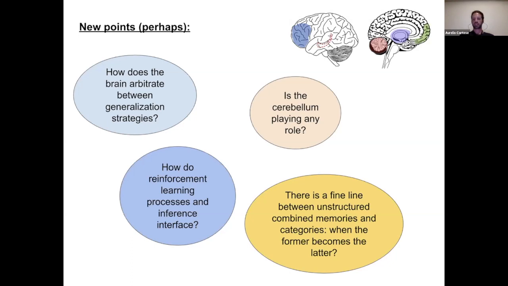And then I think also, as Dasha presented, we might have those parallel generalization strategies. And so at one point the brain should arbitrate between them. Obviously we can define this from the outside, based on the stimulus property or on some other task properties, but the brain itself eventually has to arbitrate, has to define a behavior, a motor output and action. Even if those processes are in parallel, the brain at one point has to pick which one is the most reliable. And so it might be interesting to think about what kind of algorithms the brain implements to arbitrate between different generalization strategies.